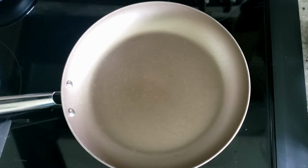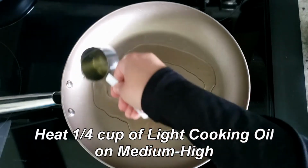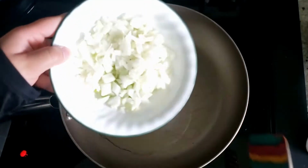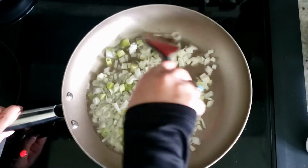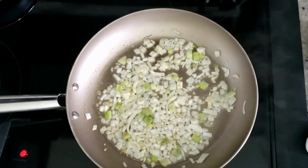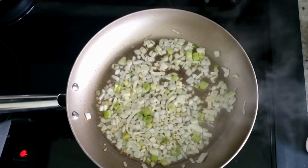When you're ready to fry the rice, heat 1/4 cup of any light cooking oil on medium-high heat and wait until the oil is shimmering. Then add the white parts of the scallions and onions and fry for a few minutes until they are slightly golden. This is key as it flavors the oil nicely. Did you know a lot of good Chinese food often uses scallion oil?